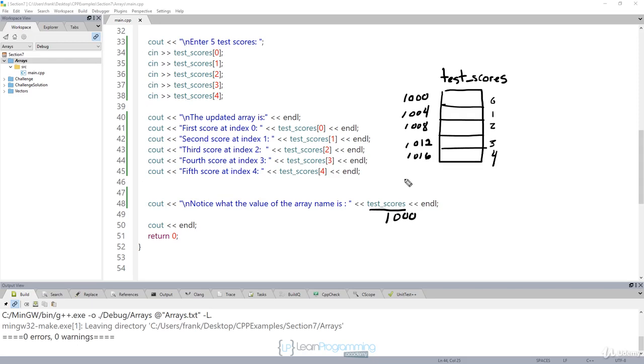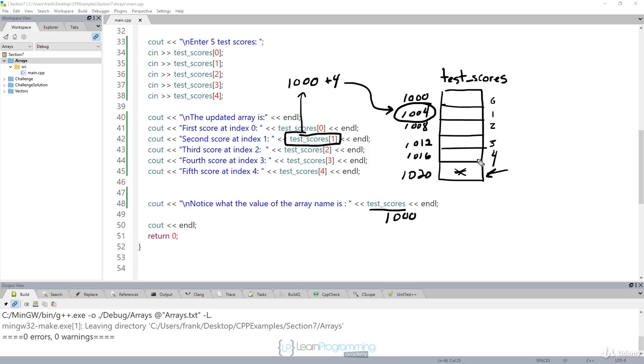And then there's the calculation that C++ is doing that we mentioned in the slides. So for example, when I say test scores sub 1, as I'm saying here, what it's going to do is take test scores, which is 1,000, and add 1 integer to it, or in other words, go 1 integer away from it. An integer is 4 bytes. There you go. That's the address. That's the calculation it's doing. This is why when test scores sub 5 is referenced, it's going to do the calculation and come up with that number right there, and it's going to try to work with this guy.